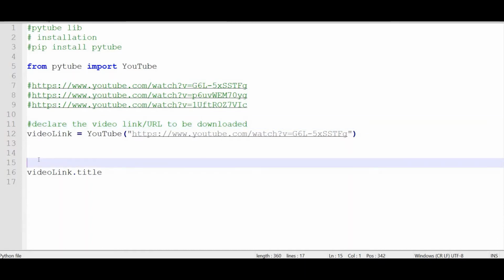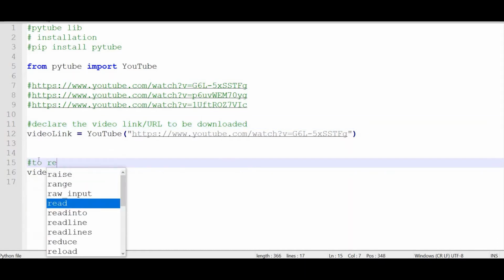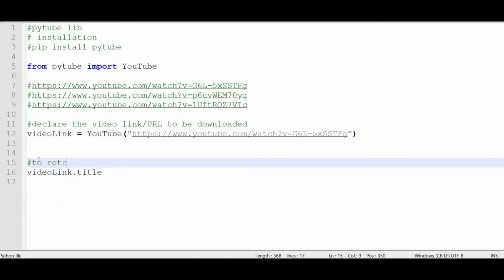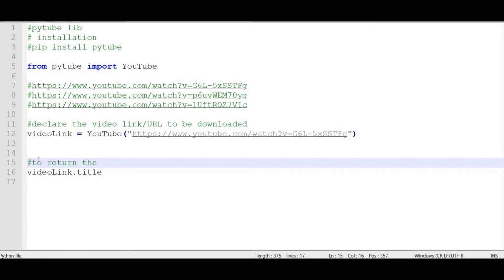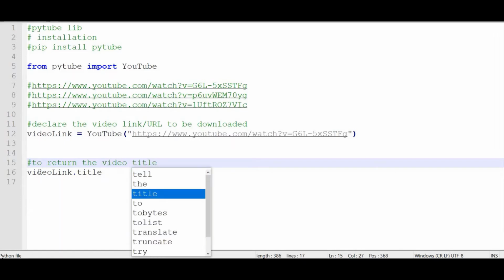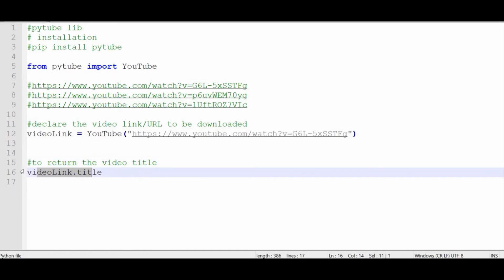Now to retrieve or return the video title, we use this instruction. We can print it out to see the video title.